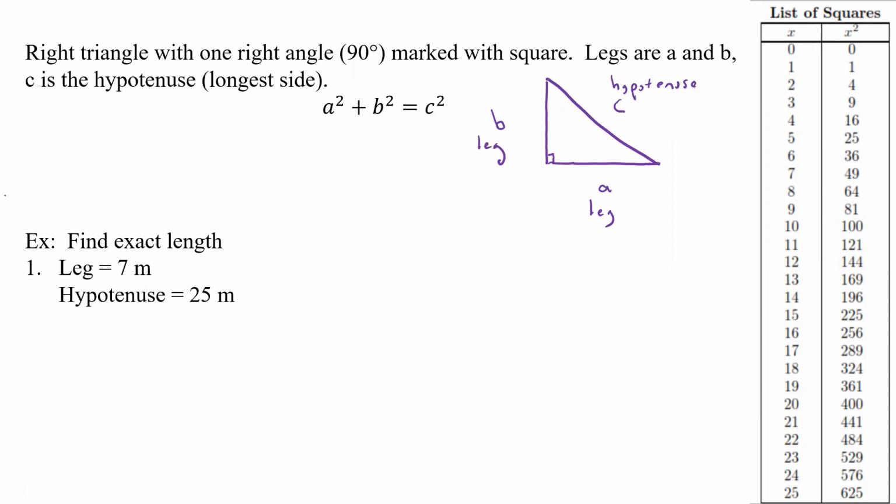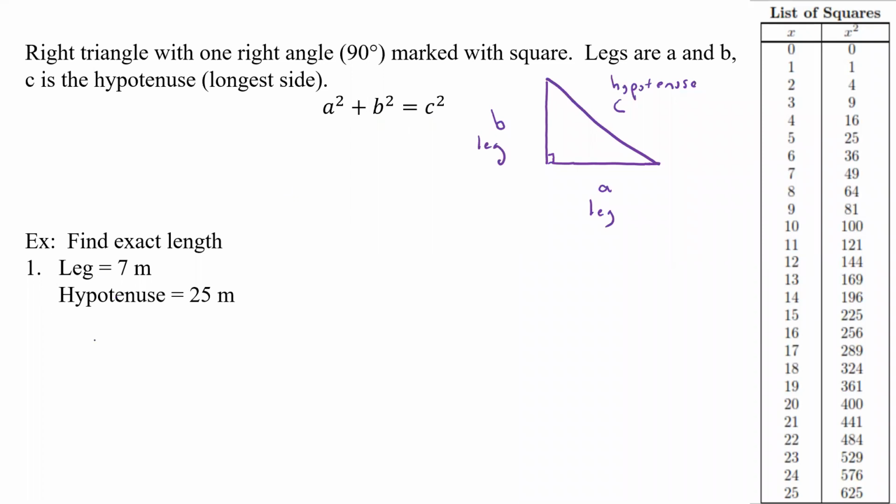And so what we're going to do first, it says find the exact length. Now when it says find the exact length, that means leave things as a square root. If it's a square root that's not a perfect square, leave it. If it's a perfect square that we can find in our table, then we can take that square root, because that's going to be exact. But if you have to take the square root of, say, 32, then you won't do that. You'll leave it as the square root of 32. So leg, hypotenuse. Again, it doesn't matter which of them we call the leg. So this could be leg 1, this is leg 2, and this is our hypotenuse.